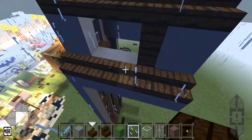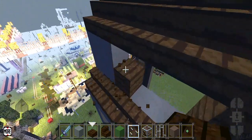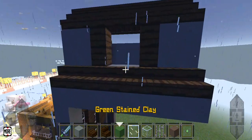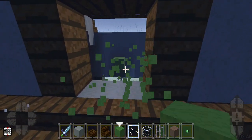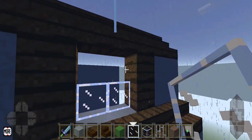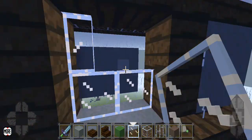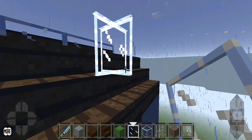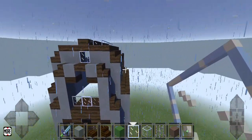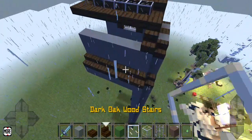Good. And it's not a balcony, but it's a window. You don't need that. Put some glass pane here and here. Okay. Let's put that a window. Cool window, right? Cool window in a skyscraper. Anyway, I do the same to here.